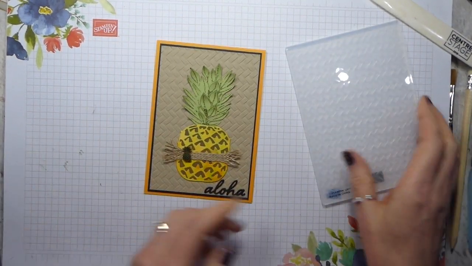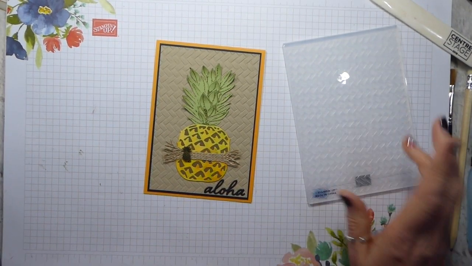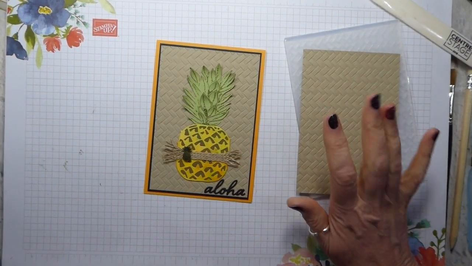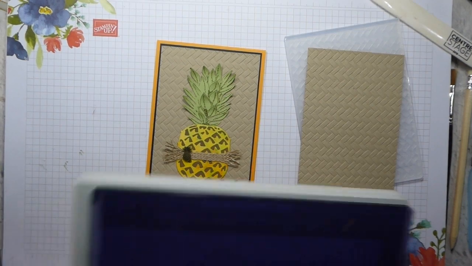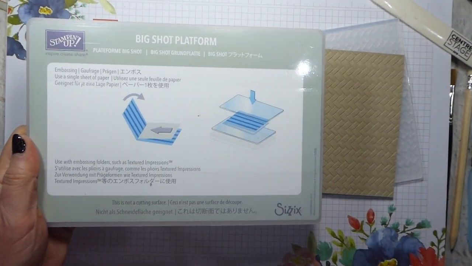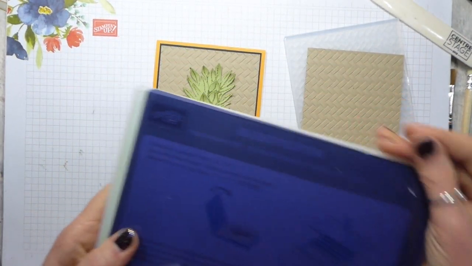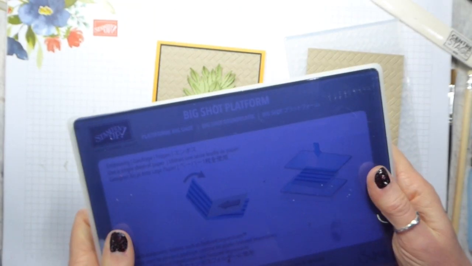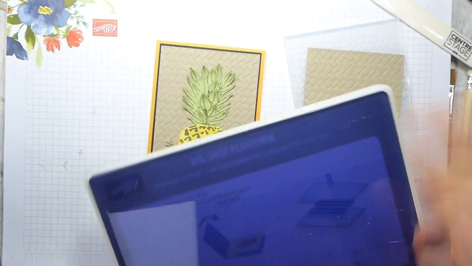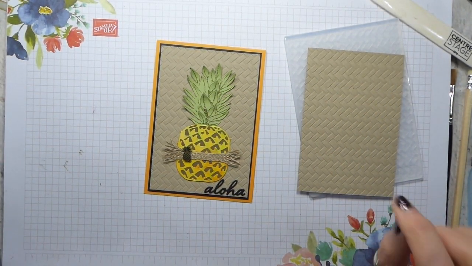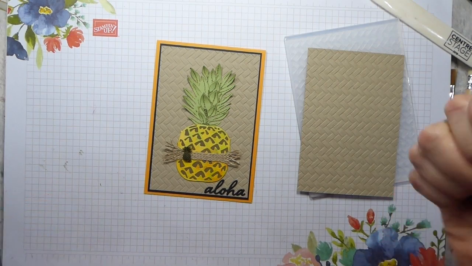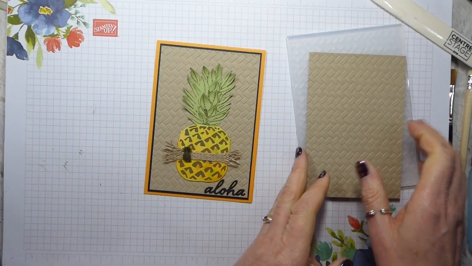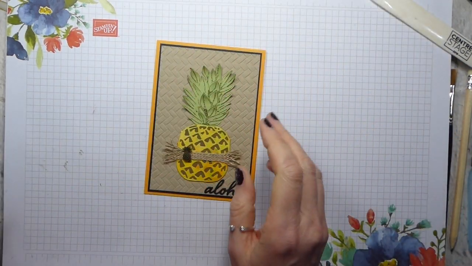So, this is my card. I have already run my crumb cake through my embossing folder. For the sandwich, you want the basic platform and the blue embossing plate, and if you're using a Big Shot that is perfect. If you are using any other die cutter, then you would need to have a look at what sandwich you need. The key is for it to be firm but not impossible to run through, and that way your sandwich is about right.